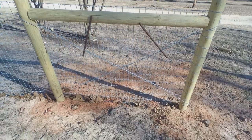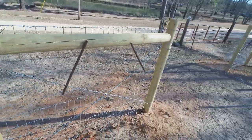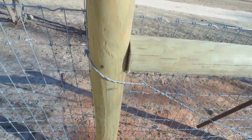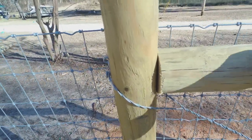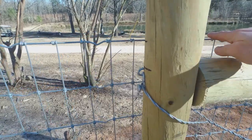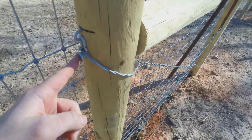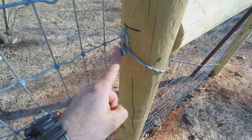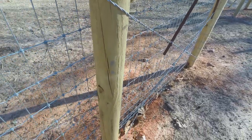I went over how I did the floating braces, and now I'll go over the H-braces real quick. I've done these very similar to other H-brace videos you may have seen. We've got our main post sitting on the ground. I marked about where I wanted this to be and tried to get this brace post even with the second wire right here. You can even go as high as the top wire, but that's just where I chose to do it. It's not rocket science — it's a fence. I got that marked, drilled a hole with my bit, and here are the spikes I've talked about.